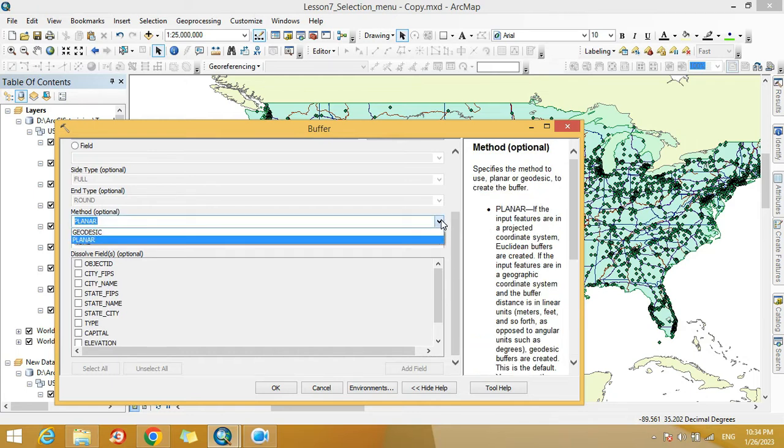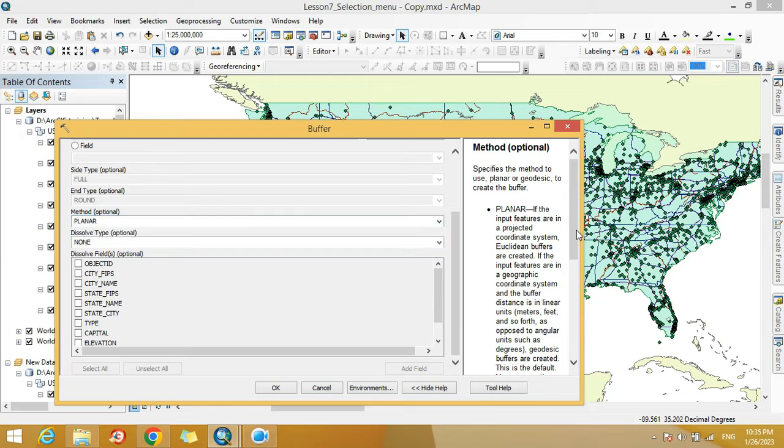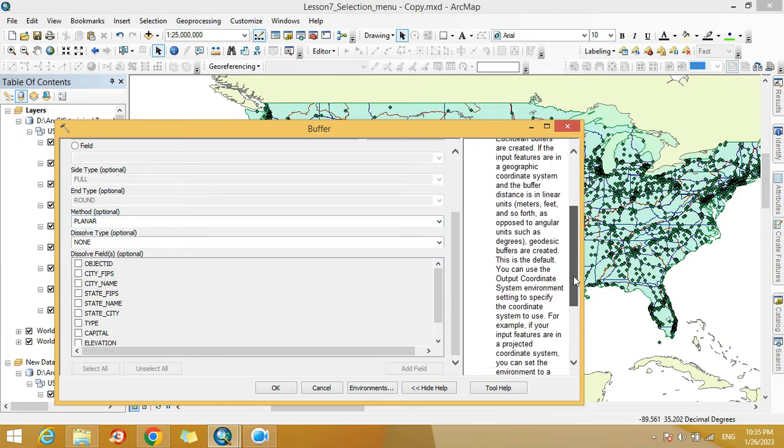The method parameter specifies whether to use planar or geodesic to create the buffer. Planar: if the input features are in a projected coordinate system, Euclidean buffers are created. If the input features are in a geographic coordinate system and the buffer distance is in linear units, meters, feet, and so forth, as opposed to angular units such as degrees, geodesic buffers are created. This is the default.